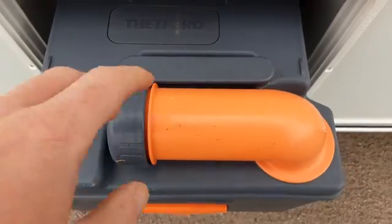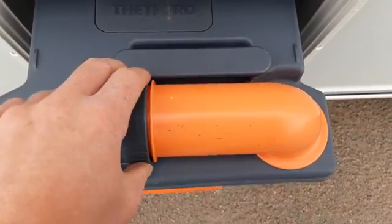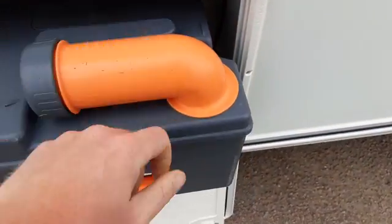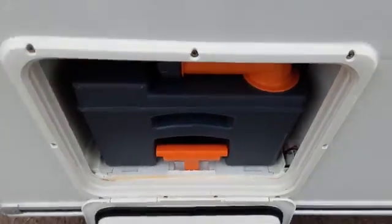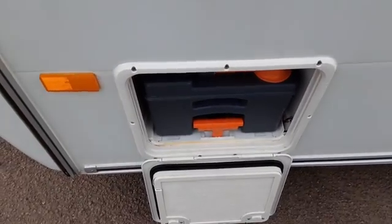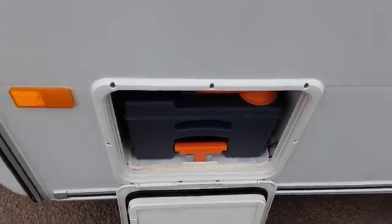You pull up the orange handle and pull the cassette towards you. The orange neck here turns out 90 degrees to tip the waste away. The grey cap is a measure for your pink and your blue fluid. And on the back of the cassette, you've got an orange pressure relief button, so when you're tipping the waste away, it doesn't spit and splatter back at you. You'll need to put 1 litre of water in this cassette and a cap full of the blue fluid prior to use.